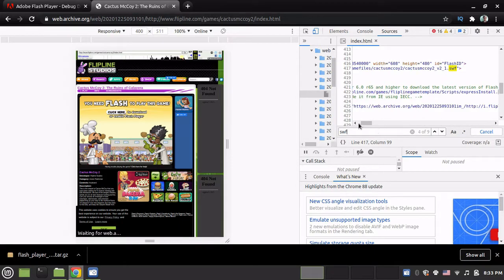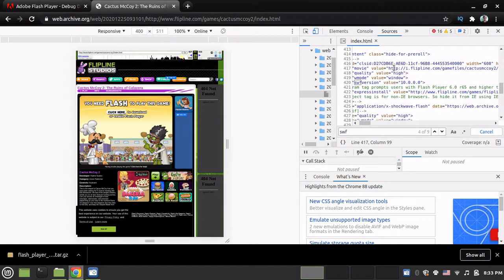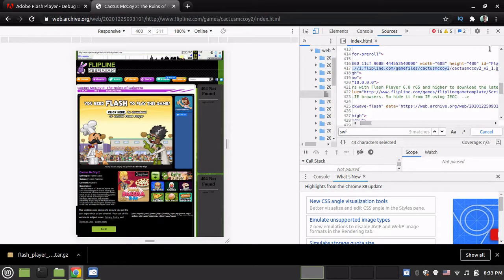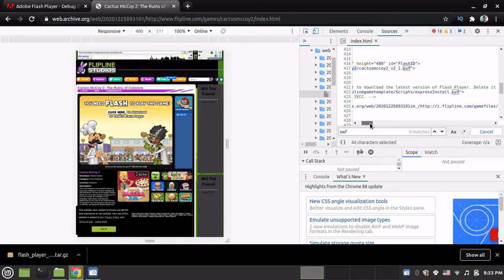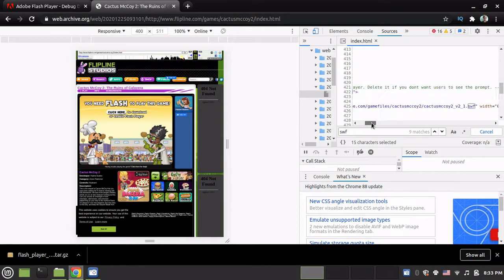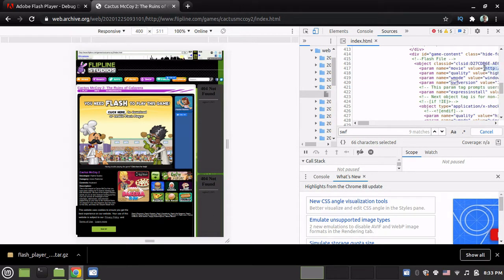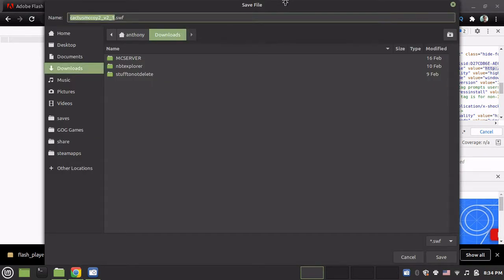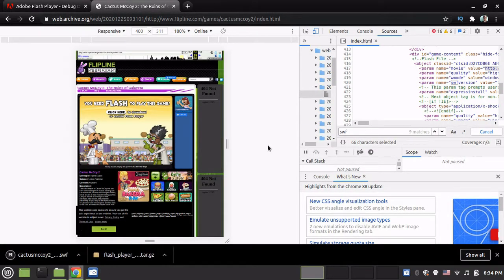This is the game file, and this is where the game file is on the internet, so I'm just going to try and select all of it. Okay, sorry, this is really annoying. Okay, grab the end of it. Okay, now copy that link. Paste it into archive.org, and then paste it into the URL bar on your browser, and it will download the file. So we're just going to stick that in the downloads folder too.